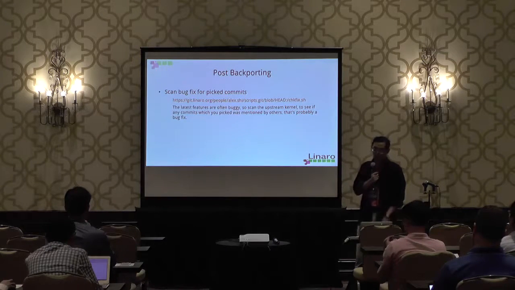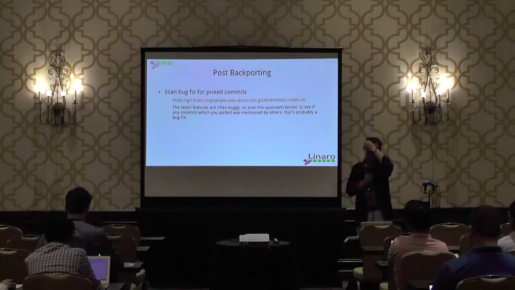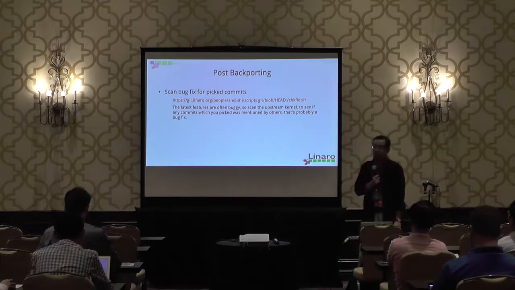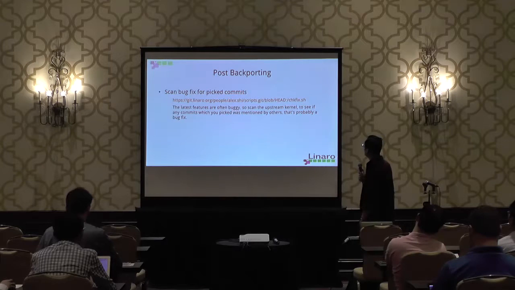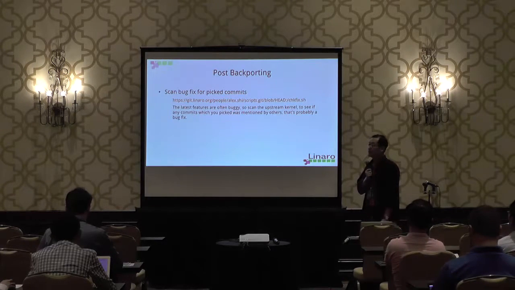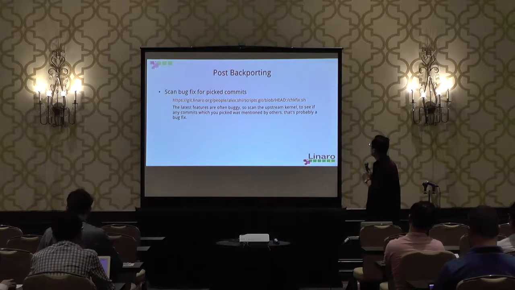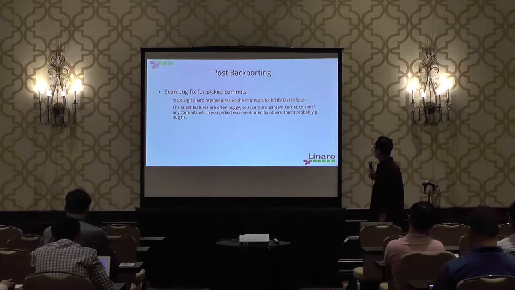As we know, the upstream kernel may have a couple of bugs in newly introduced features. That is one of the reasons we don't like the upstream kernel. So when you finish your backporting, the same problem may come to you. That is, a lot of new bugs are fixed in the upstream kernel. So we need to keep tracking the upstream to see if any other bugs are fixed, and then pick them up into your base kernel. I also have a script that can do automated checking to list all of the bug fix commits.